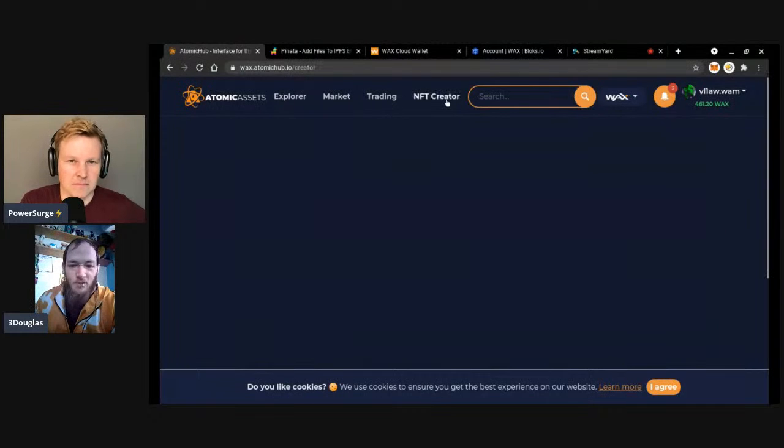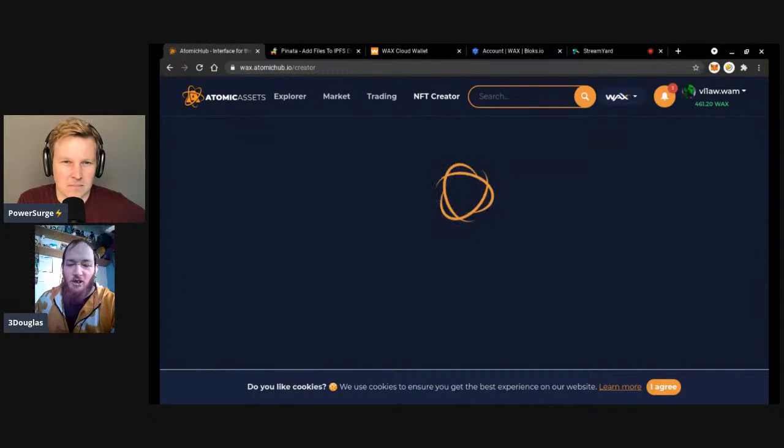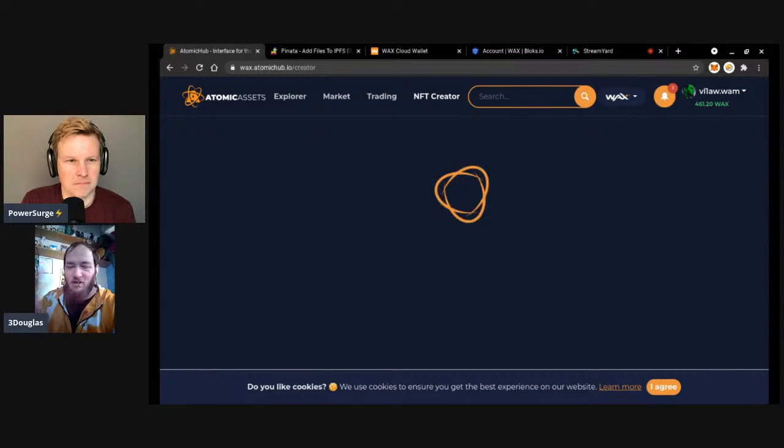That's just where you're going to go to get all the stuff you're going to need to set up. As we see it loaded, we're going to go in, we're going to build a collection, we're going to build a schema, and we're going to build a template. For the most part, I'm not actually going to build anything, but I'm going to take you through all the steps, and then we're going to go back and show one and say, okay, this is what it will look like.